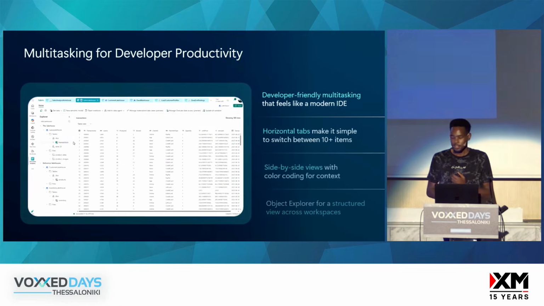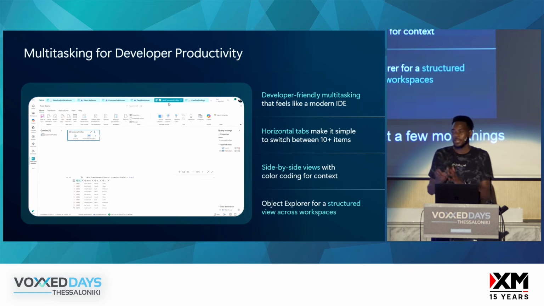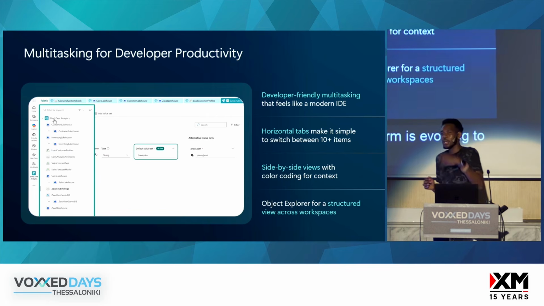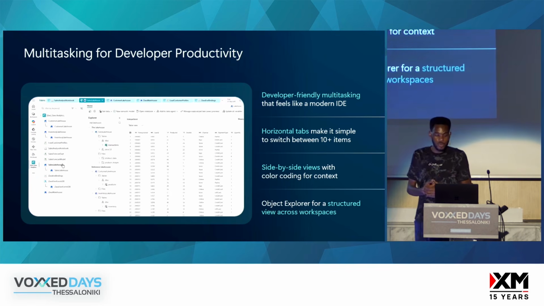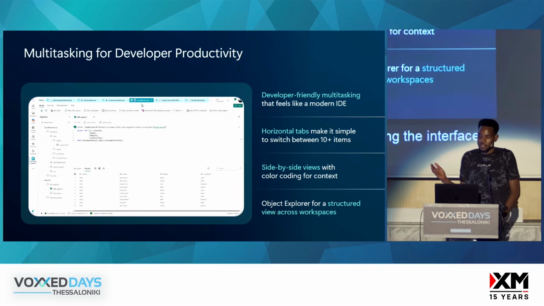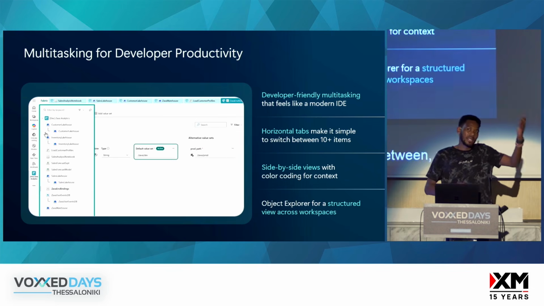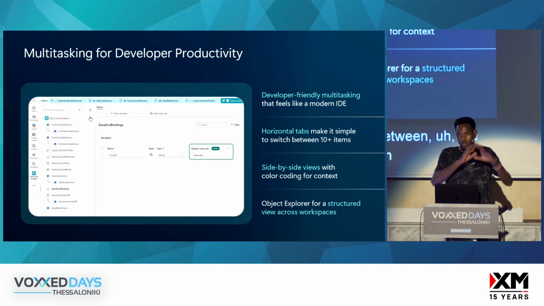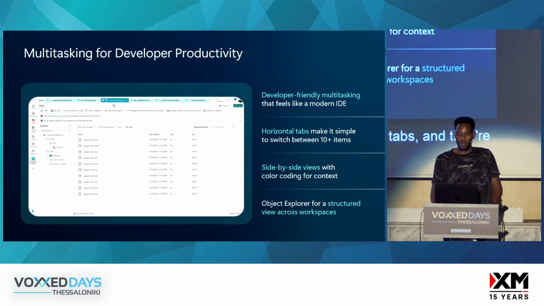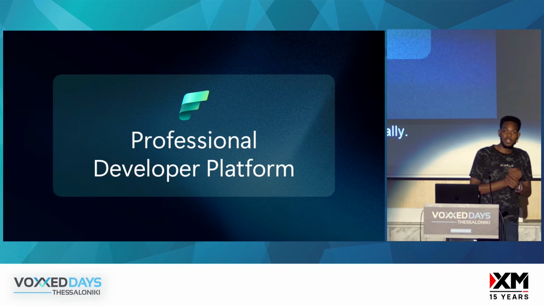A few more things about developer productivity when using the tool. One of the things we're improving is ensuring that the platform evolves to become more developer friendly. Apart from the tools specifically focused on developers, we're also making the interface developer friendly, like your modern IDE. You have horizontal tabs that you can easily switch between, between the different items you have. Maybe you open a lakehouse, a data warehouse, a notebook. Those are arranged horizontally in tabs, and they're colored differently based on the workspaces you're working in.